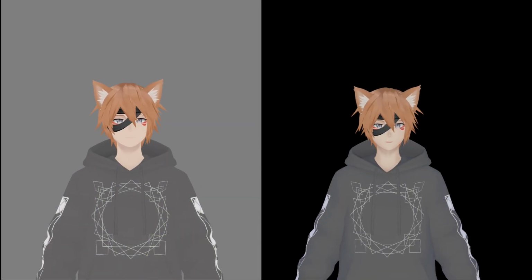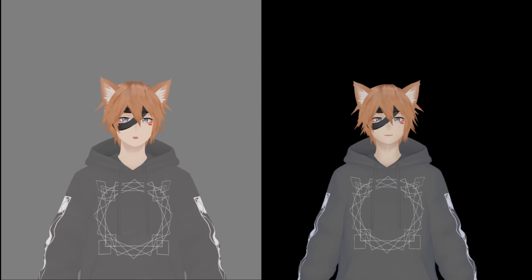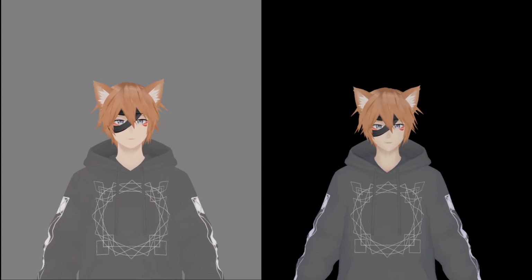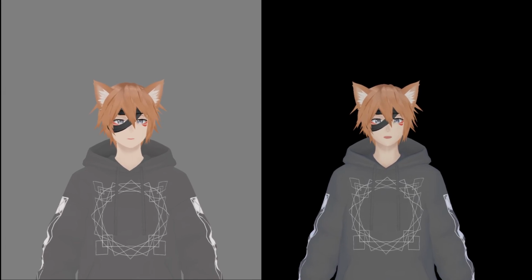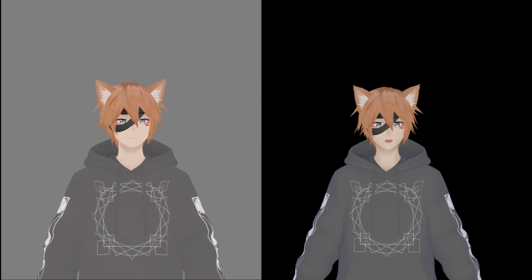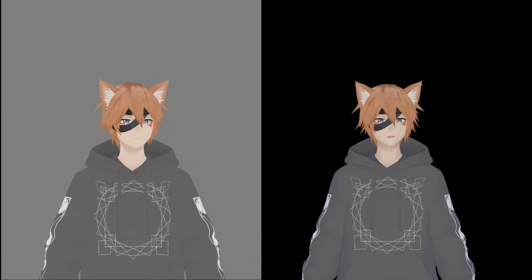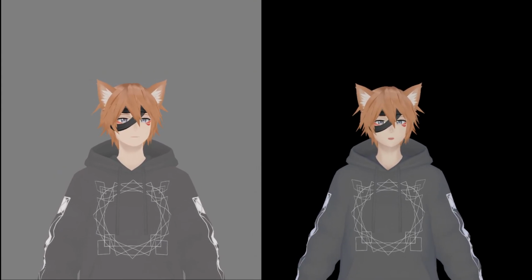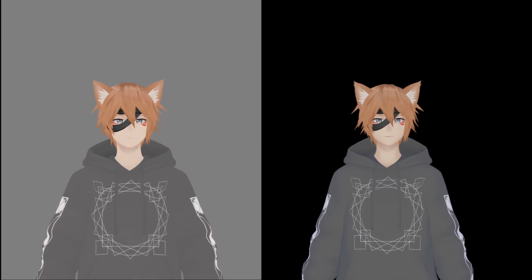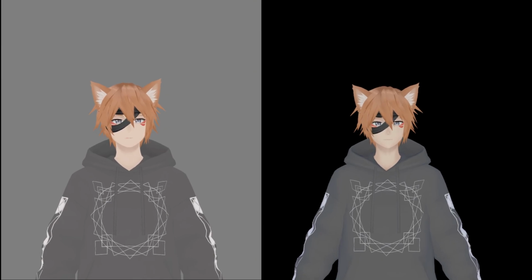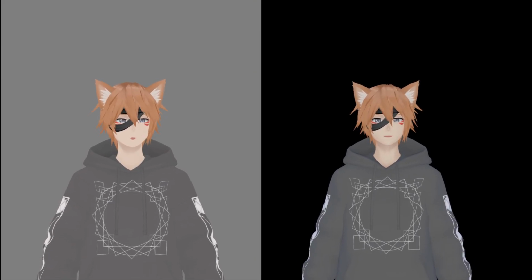Okay, I figured out why VNyan wasn't doing the O shape. Doing it for VSeeFace is a little bit different than doing it for VNyan. For VNyan, to make the O shape of the mouth, you have to push your lips out in an O shape.